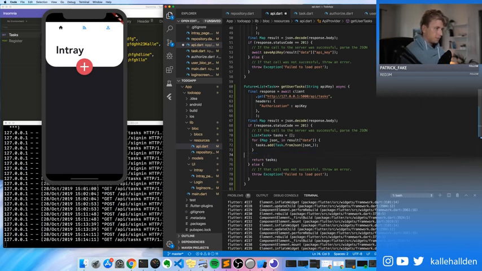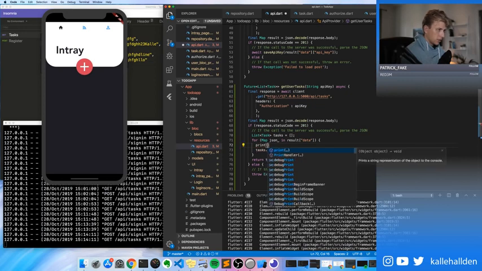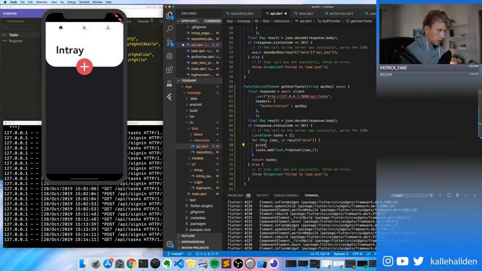But do we get into that method at all? Maybe we should just print JSON dot toString.